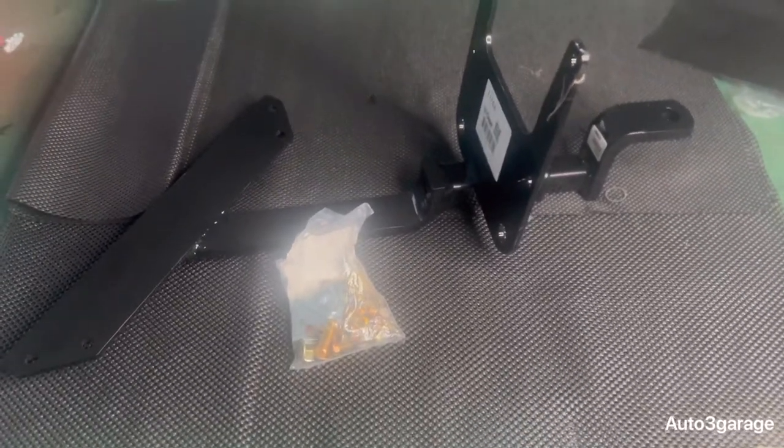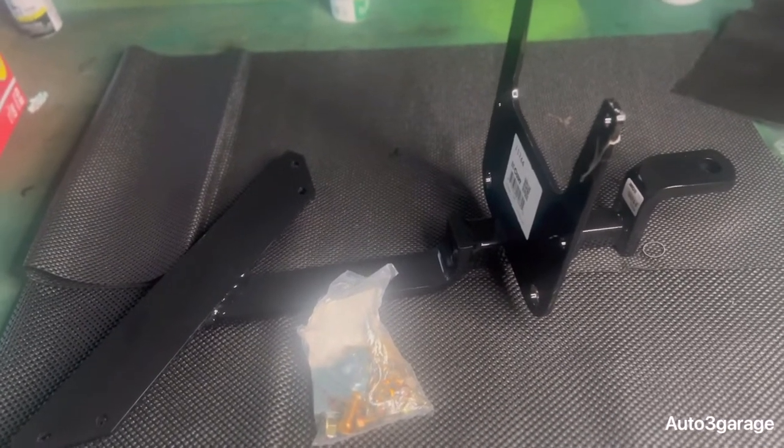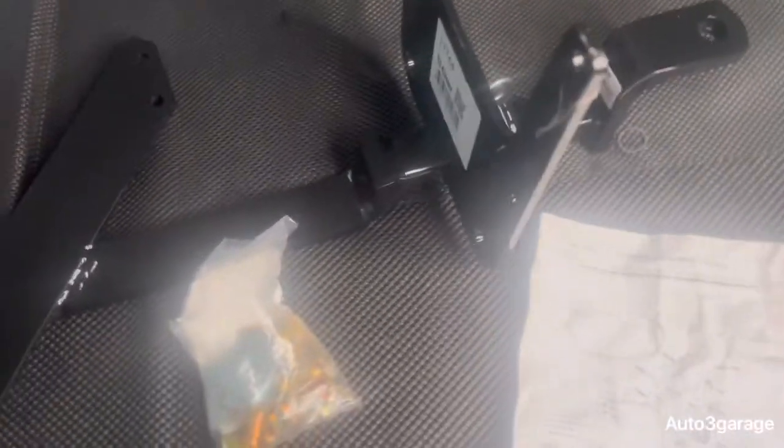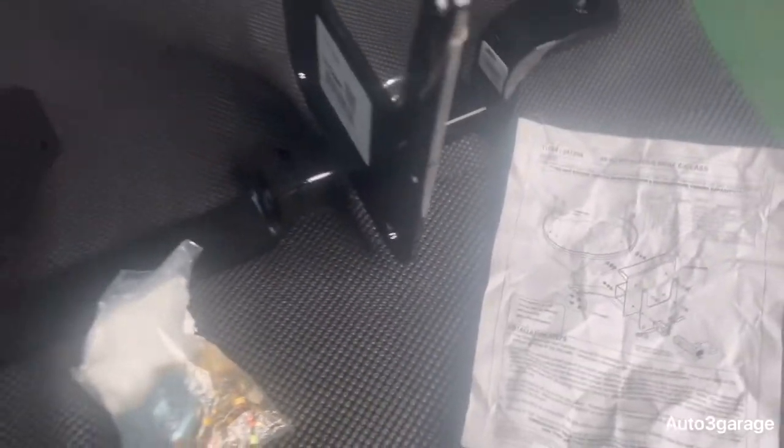As you've seen by the title, I will be installing a receiver hitch on my Mercedes E320 so I can tow. And in today's video, I will be showing you how to install a receiver tow hitch from a 96 to an 02 Mercedes E-Class. So let's get into it.